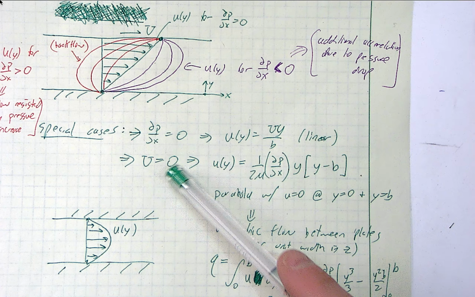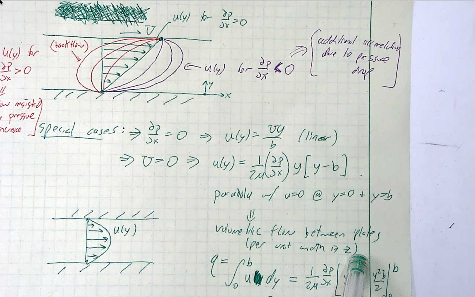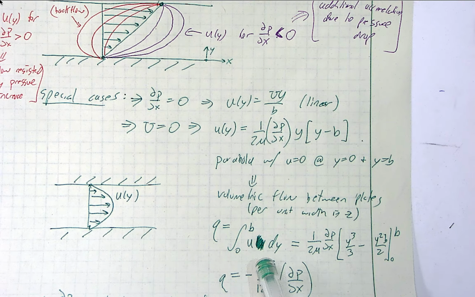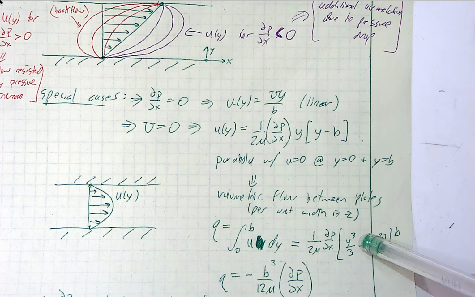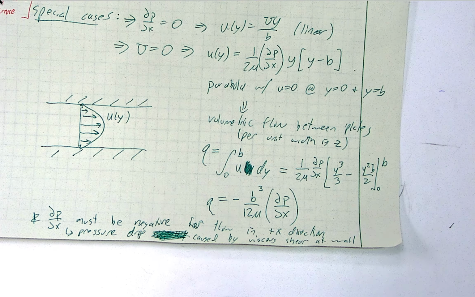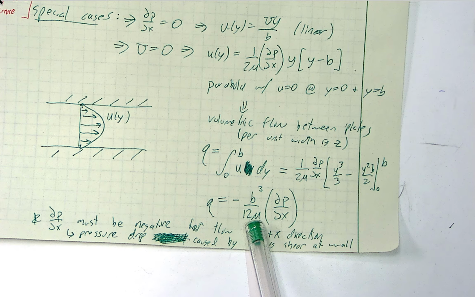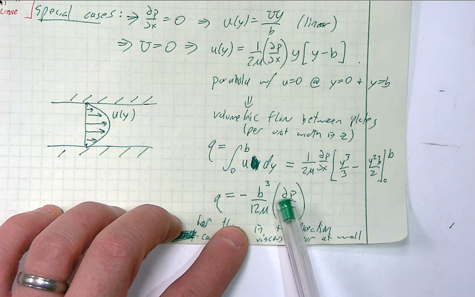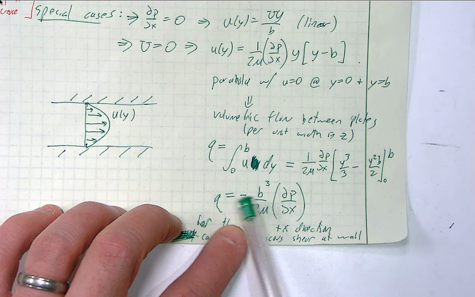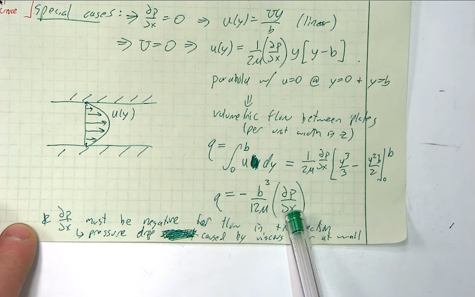In this case where the top plate isn't moving, let's determine the volumetric flow between the plates. This volumetric flow we can just determine by integrating the velocity over 0 to b in the y direction. Doing this integration, our y squared term becomes cubic, our y term becomes y squared. Plug in our bounds from 0 to b, and we're left with the volumetric flow rate written like this. So we have b cubed over 12, and then on the bottom we have viscosity, but then dp dx is here. So our volumetric flow rate is related to minus dp dx.